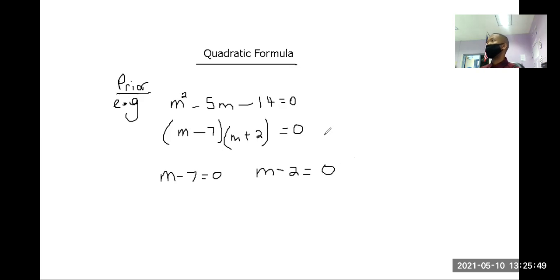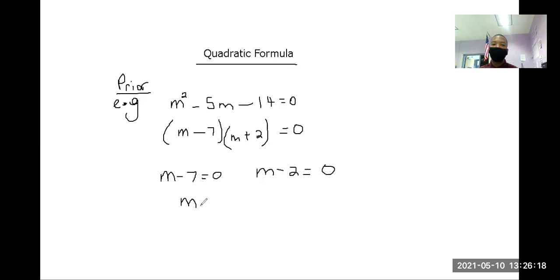Remember, you always want your quadratic function to equal 0 as well. So if this 14 or our number was on this side, you'd bring it over to the other side first, and then you would solve. Again, the two numbers that go inside your parentheses are negative 7 and positive 2, because when you multiply them, you get negative 14, but when you add them, you get negative 5.